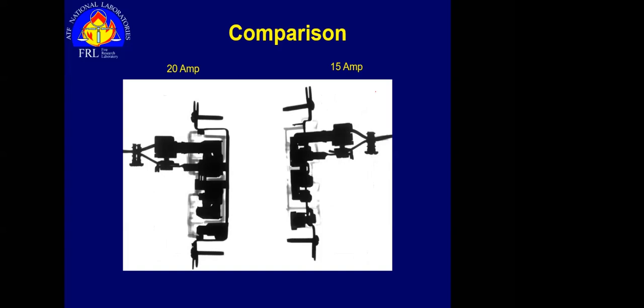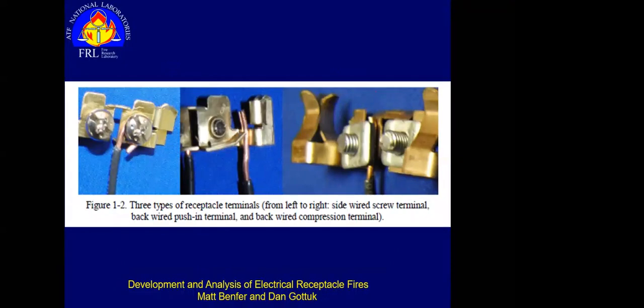There are typically three ways to wire up or connect a conductor to a receptacle. First is the typical screw terminal. In the middle is the backstab or push-in connection method. My personal favorite — not endorsing a brand — is the back-wired compression terminal found on higher-end receptacles like 20-amp receptacles and GFCIs. You stick the wire straight in the back, turn the screw, and it tightens a clamp that compresses the conductor between the power rail and a steel pad — combining the speed of back-wiring with the security of a screw terminal.